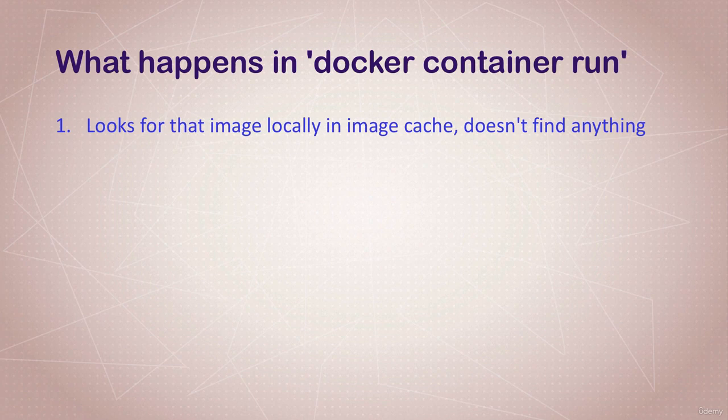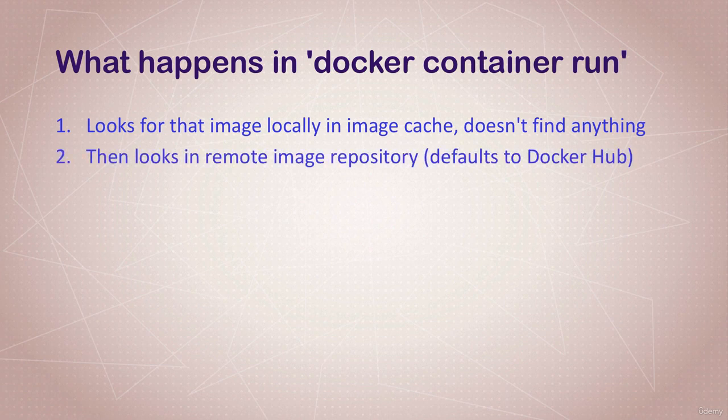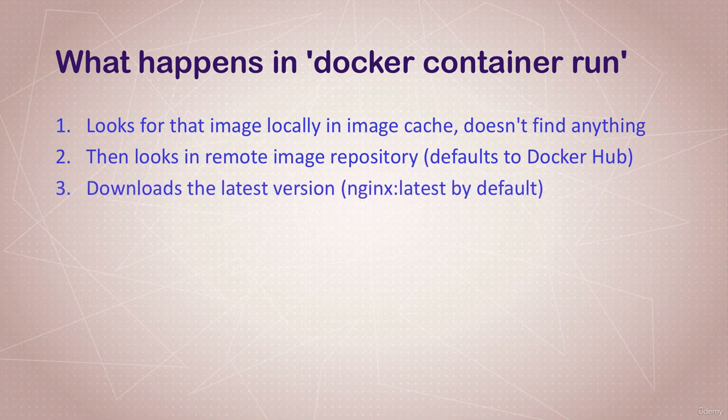You remember when we typed nginx at the very end, that was the name of the image we wanted to run as a new container. So it's going to look for that locally in the image cache. If it doesn't find it there, then it's going to hop over to Docker Hub, which is its default remote image repository. By default, it'll look it up there and download it and store it in the image cache. If we didn't specify a version, and we didn't, we just typed in nginx, you can actually type in nginx:some version, and we'll get into that in the next section. But without specifying a version, it'll just choose the latest.